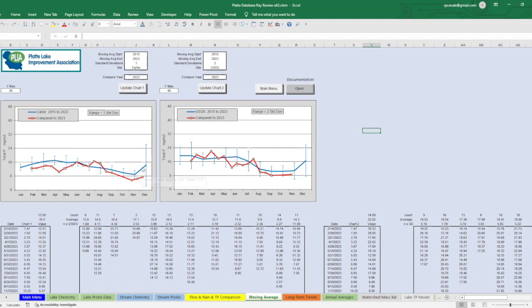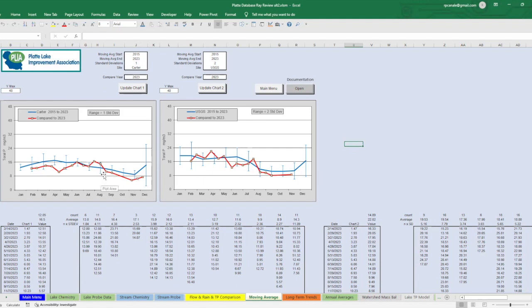So the blue line is labeled up here, is the Carter data for 2015 to 2023 with the deviations, and then the red shows the 2023 actual measurements. So blue is kind of the trend you're looking to compare it with, the red is your recent data. And so you can see that, for the most part, for a good part of the year in 2023, we're below the long-term trend analysis in the moving average. And later on, we'll see that the lake concentrations this year were significantly lower than the normal trend. So this might be part of the reasons for that.